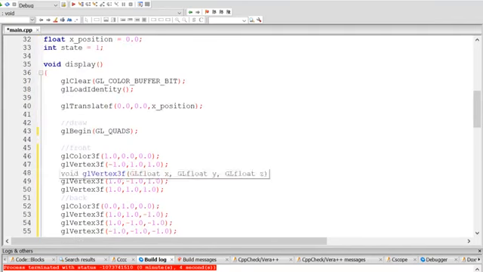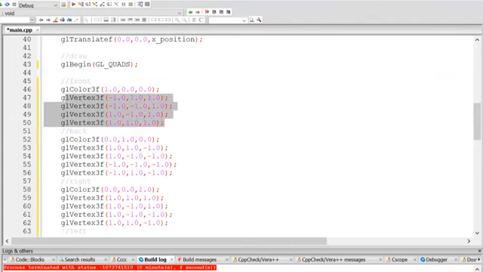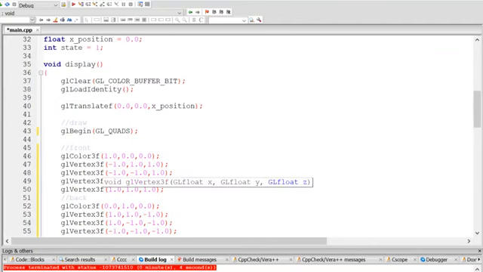One more thing you need to notice here is that the vertices of the front face are specified in the counterclockwise order, while the vertices of the back face are specified in the clockwise order. What that means is, I'll start from the very basics. A polygon or a quadrilateral, any geometrical figure, has a front face and a back face. So in OpenGL, if you specify the vertices of a quadrilateral or a polygon in counterclockwise sense, that means that the side from which you're looking at the quadrilateral while specifying it is the front face of the polygon or the quadrilateral, and the other face is the back face.